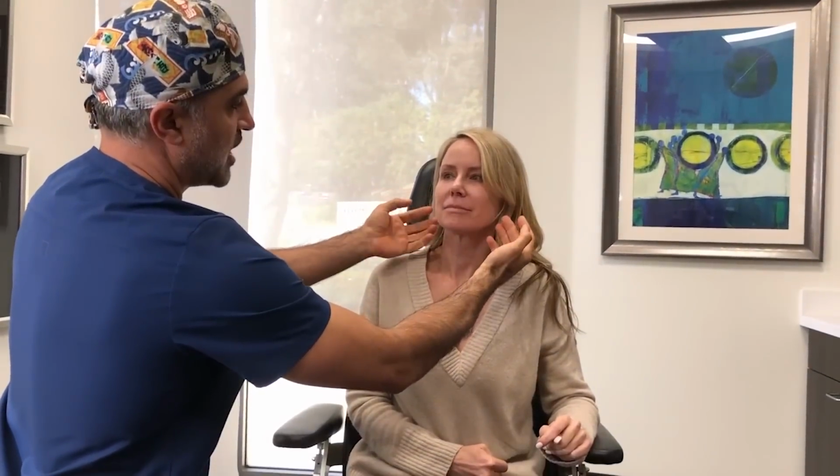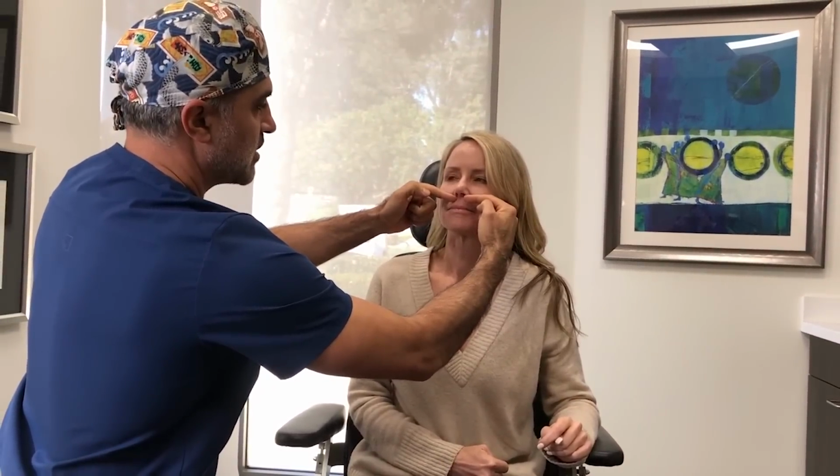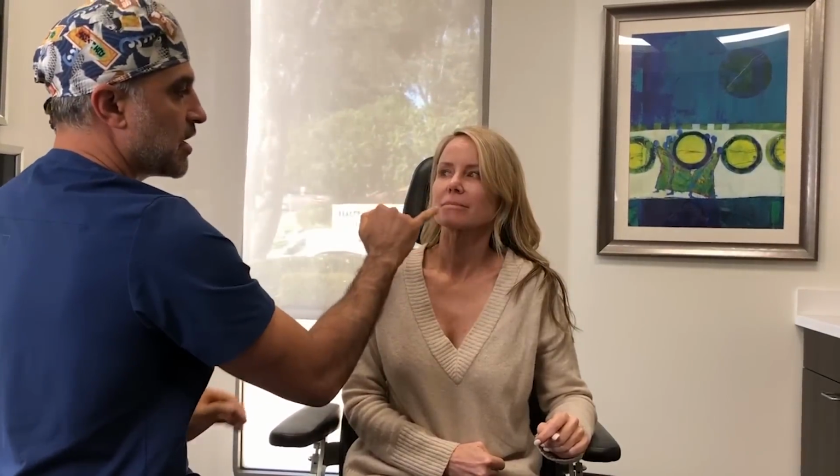And in addition, we're going to do a little lip lift, which I think is going to really add that next level to it, because bringing the lip up just slightly and shortening that distance, bringing the red lip more into balance and seeing less of the white lip is going to fit the overall youthful look in a beautiful way. I'm super excited. I am too.